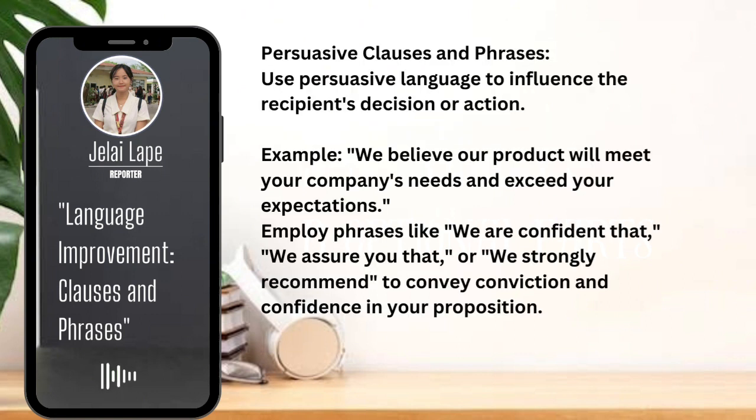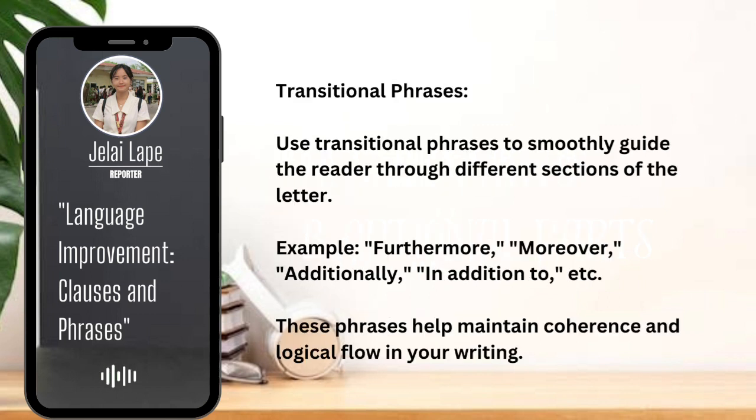Fourth, persuasive clauses and phrases. Use persuasive language to influence the recipient's decision or action. For example, we believe our product will meet your company's needs and exceed your expectations. Employ phrases like we are confident that, we assure you that, or we strongly recommend to convey conviction and confidence in your proposition. Fifth, transitional phrases.